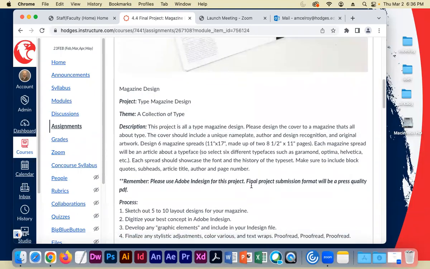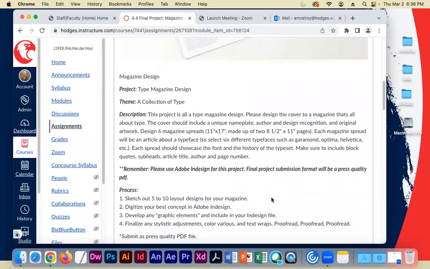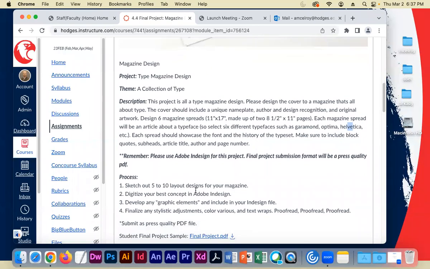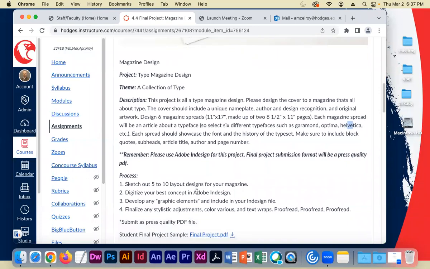I could give you a paper and say, write me a 6-page paper, give me the history of 6 typefaces, and that would be fine. Everyone would do it in Word and just do an internet search and learn about Garamond and Optima and Helvetica and Times New Roman and Arial and Monotype Corsiva. There's tons of information on the history of the letter form and the typeface, and just give me a 6-page document with the history of each of the typefaces. But I don't want that.